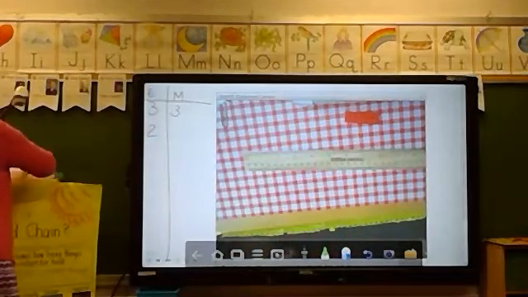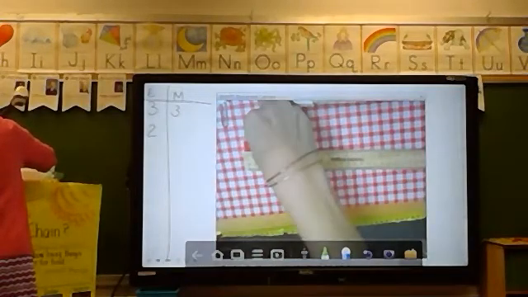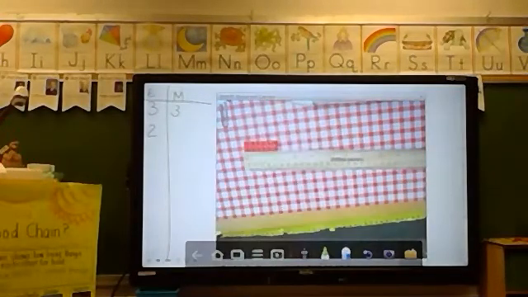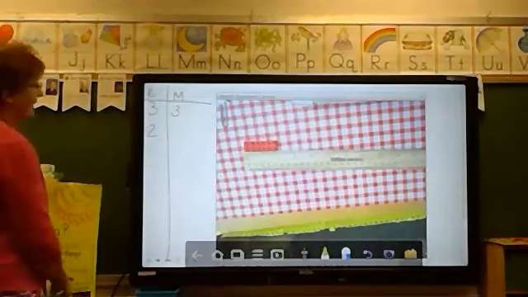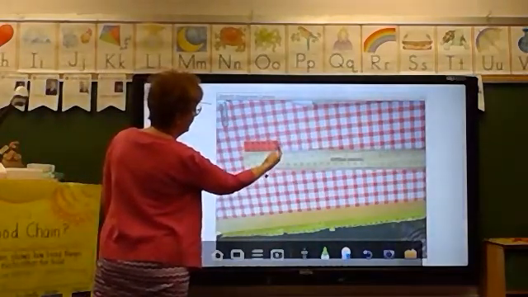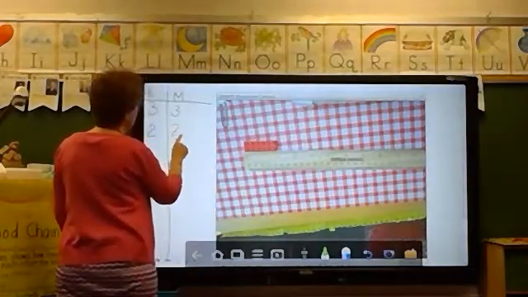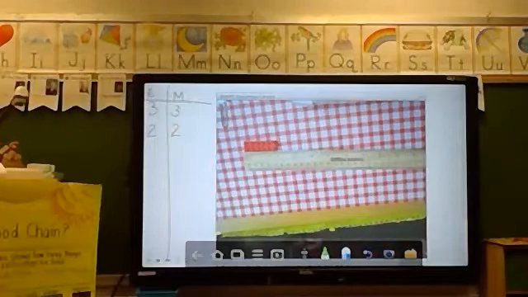Now, I'm going to find out its actual measurement by moving that block over. And again, it's a little shy of 2 inches, but it's closer to being 2 inches than it is 1 inch. So I'm going to say its actual measurement is 2 inches.